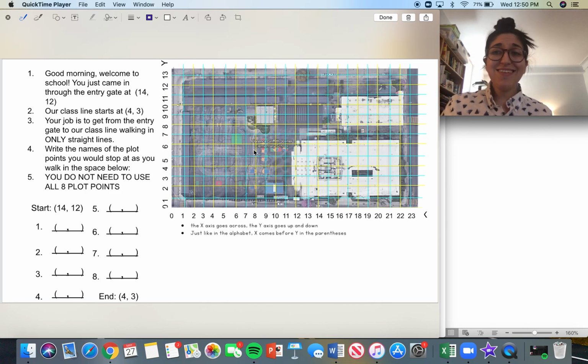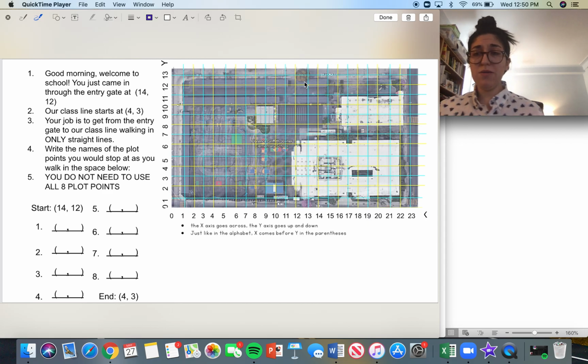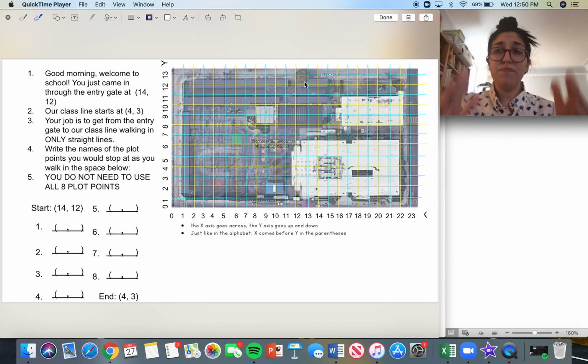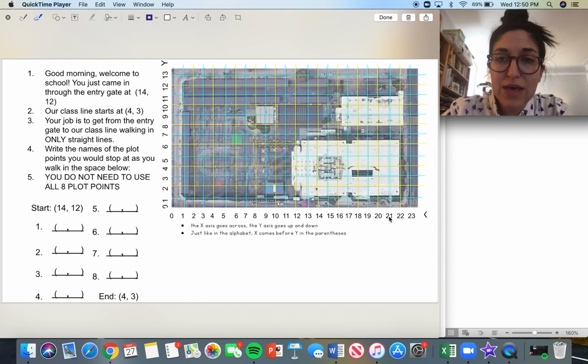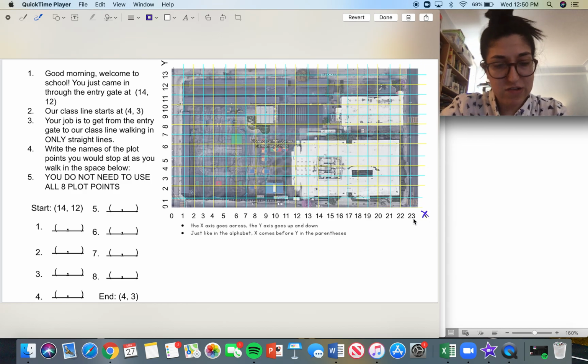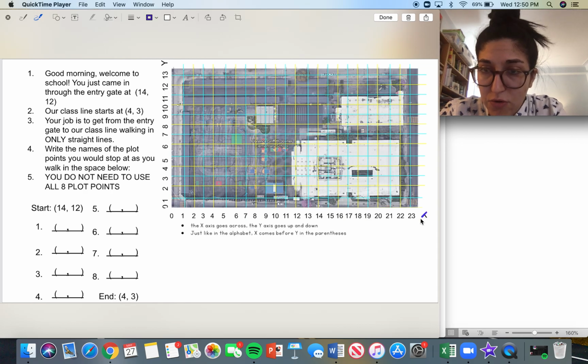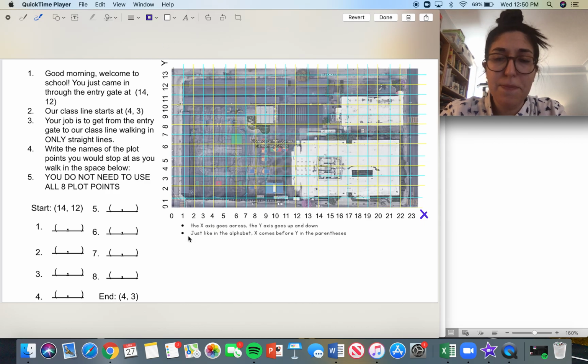So today's work builds off of what we did yesterday on Thursday's application problem. What we're going to be doing is trying to find a path from one point to another point using a graph or a grid. We have our x-coordinates, which are all the lines going this way, and the y-coordinates going up and down. We're going to read our job and see what we need to do.